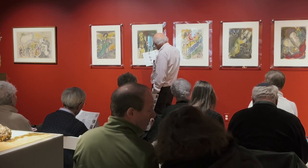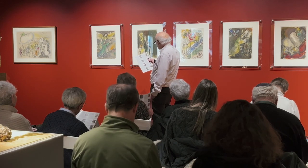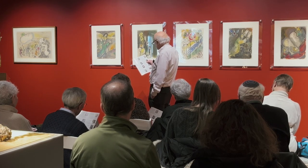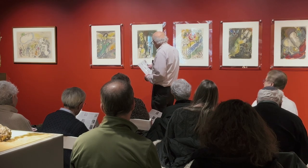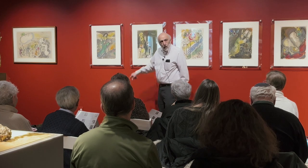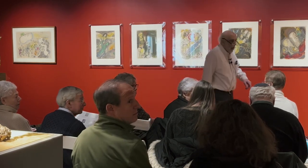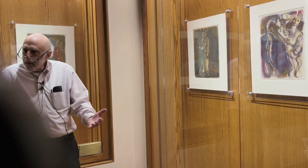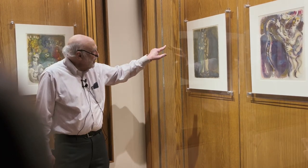Exodus chapter 39. Moreover, they made garments of ministration to minister in the sanctuary. They made also the holy garments for Aaron, as the Lord had commanded. So Moses and Aaron, notice over there, when you remember at the very beginning of the story, Moses meets Aaron. God says, go back, Aaron is waiting for you, and you are both going to go to the Pharaoh. And here, in a lovely depiction, Moses, with his hand out, is describing to Aaron what the project is going to be. They're facing one another. Moses is animated. Aaron is listening intently.